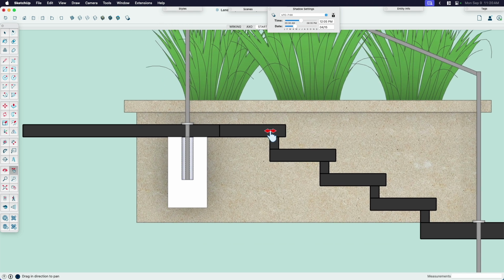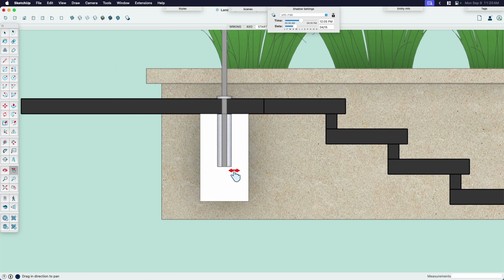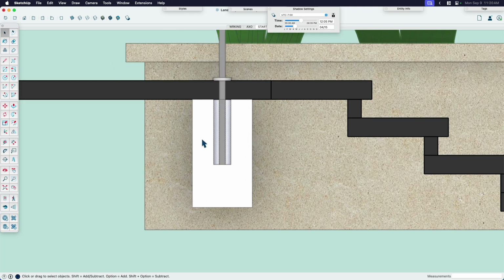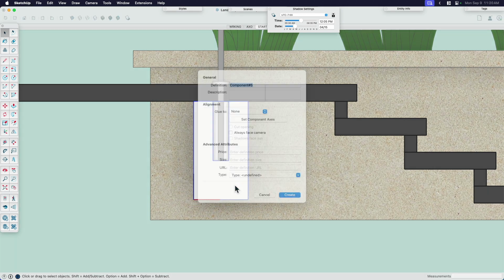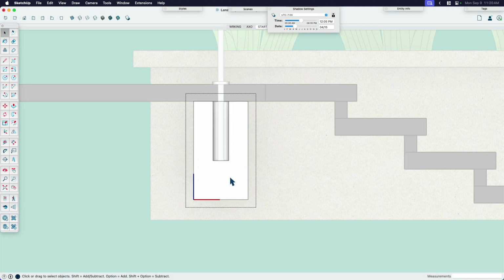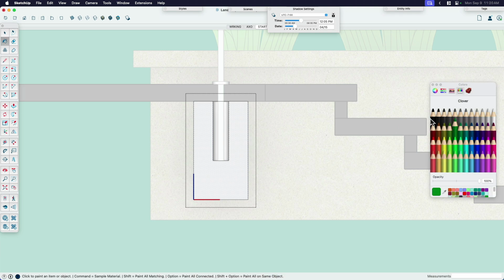Okay, cool. So speaking of styles and surfaces and textures, once I get this done here, I can group that or make it a component, depending on how I want to use this again. And then inside of that, I'm going to open up, not my crayons here, which these are Mac OS.